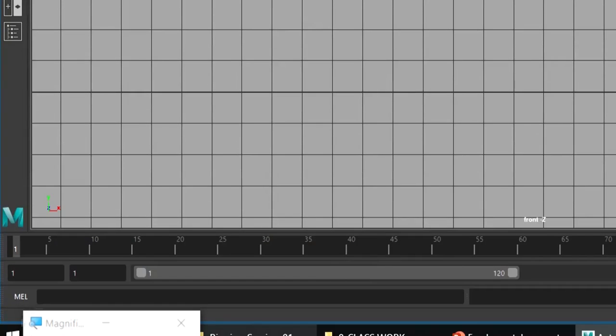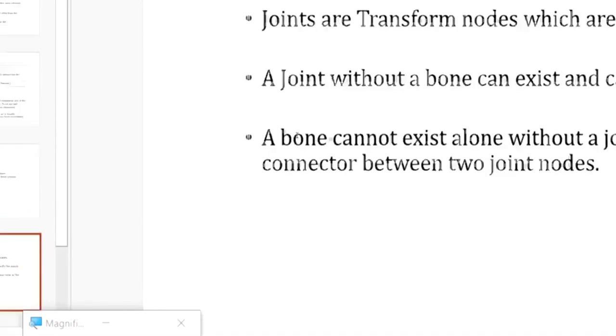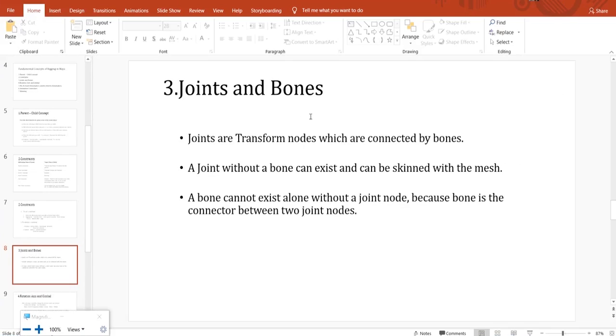You can see in these key points what explanation is given. Joints are transform nodes which are connected by bones. In the last class itself I told you what nodes are.